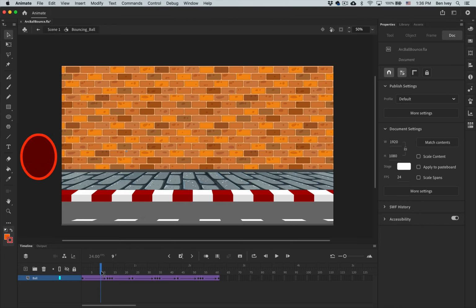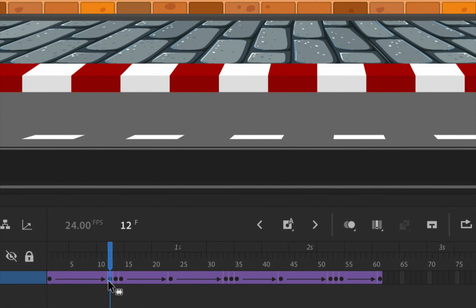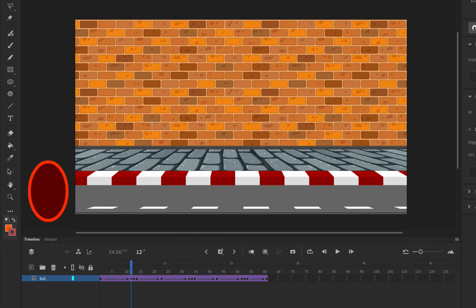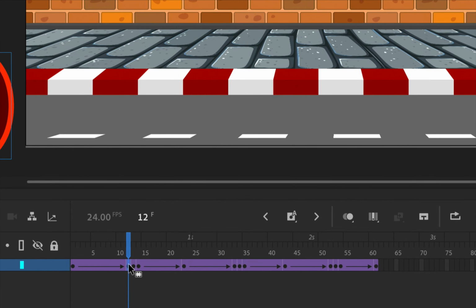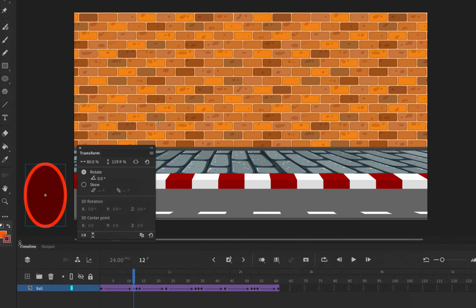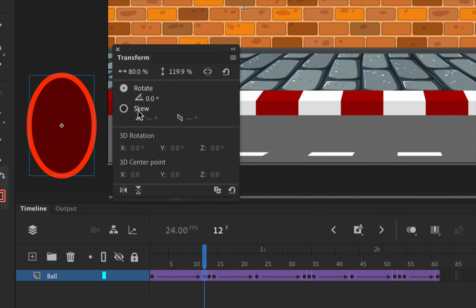As it falls down, you can see that it stretches out all the way to this keyframe before it finally squashes as it hits the bottom edge. So as it's falling, we want to be able to skew it just slightly from one edge. So with this second keyframe, frame number 12 selected, let's open up our transform panel. I'm going to drag it off so we can also see it working over here. There we go. Within the transform panel, you have a skew selection, and this is the skew that we want to set. And the book's going to recommend for this first falling action to do a -5. So this is going to skew it just slightly one way.